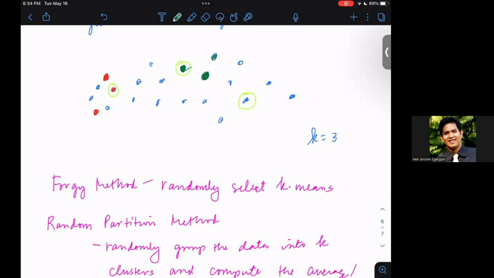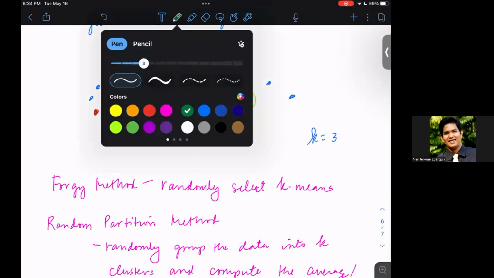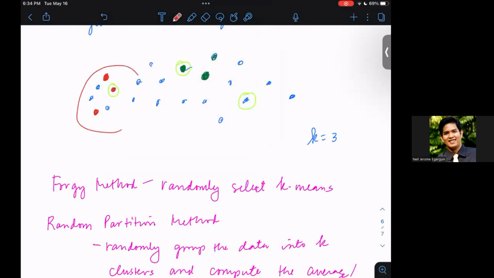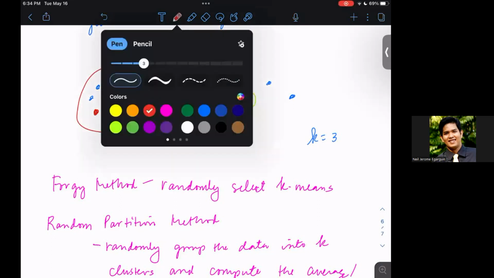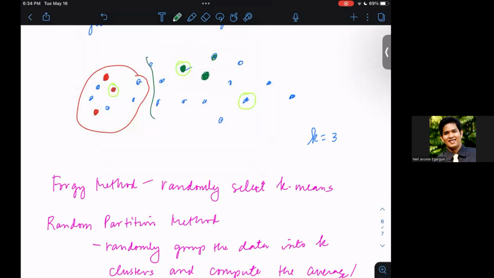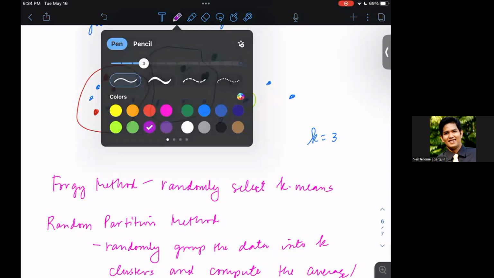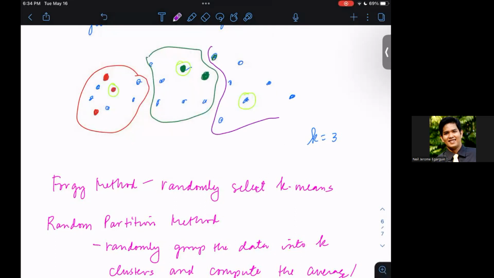Okay, and then the next iteration will start by computing the centroid of the group. For instance, you already have three groups. So I have the red group, say over here, and then I have the green group over here. And next I'll have the purple group, say over here.